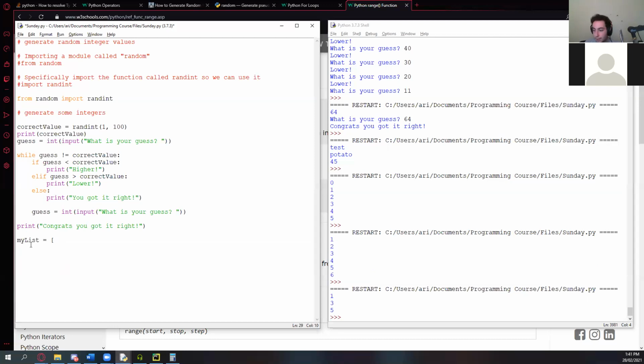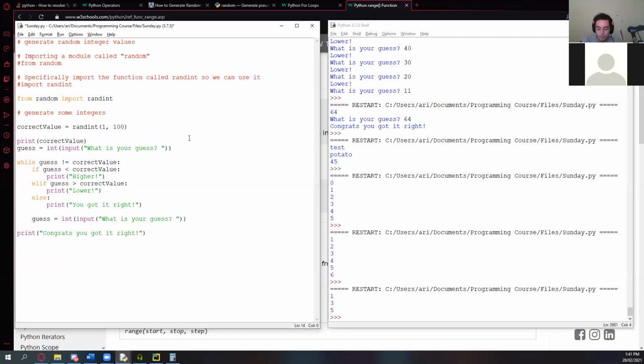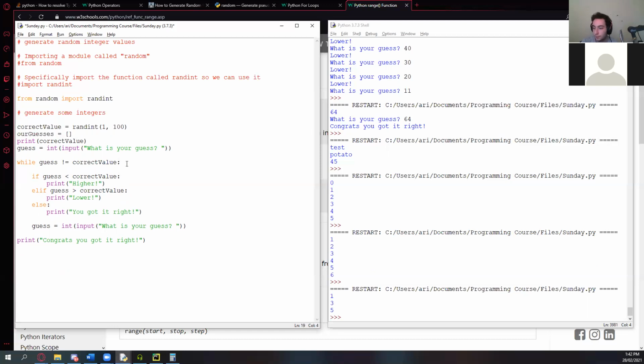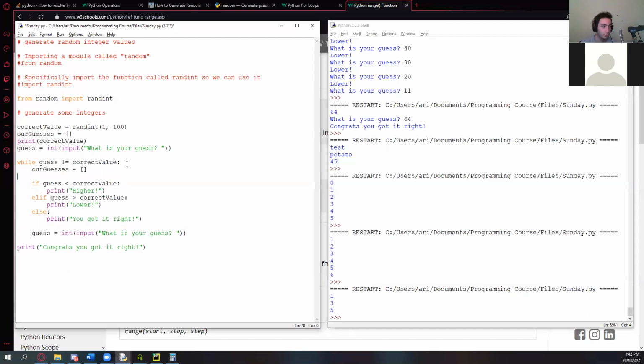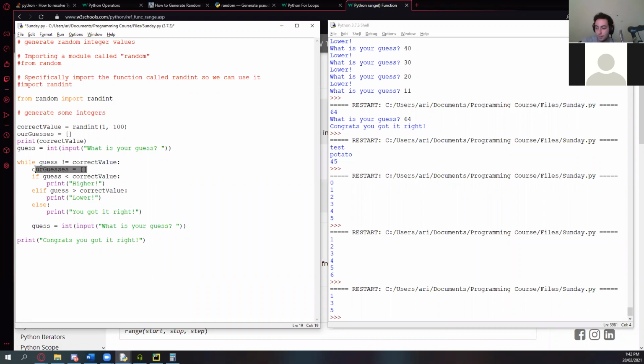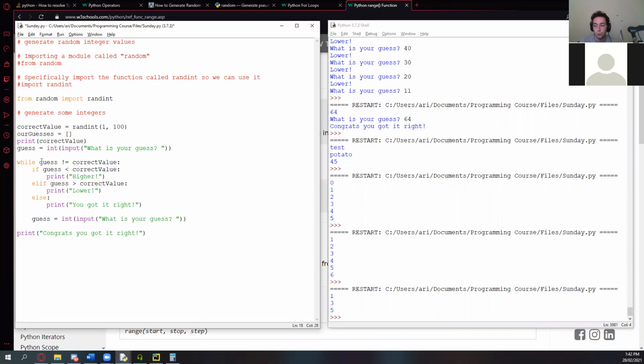Remembering that a list is like this, is like that. So we're going to create a list, and we're going to create a new list at the very beginning before we use our while loop. We're going to do our guesses is equal to an empty list. The reason that we need to create the empty list before we do the while loop is that if we put this line of code here, every time the loop starts, it would create the list and make it empty again. So always remember that if you're going to create something, to initialize it, as it's called, before you would ever loop around or affect it.